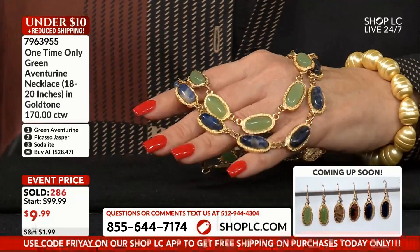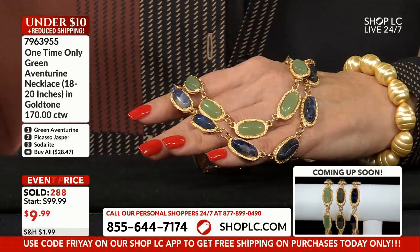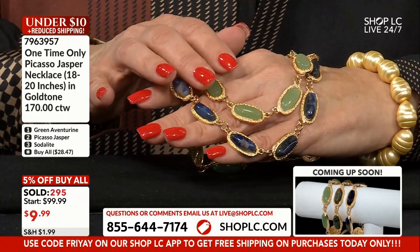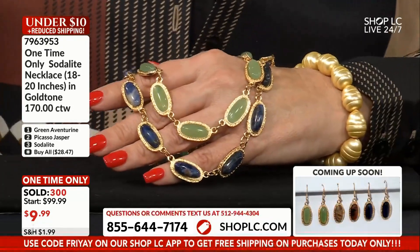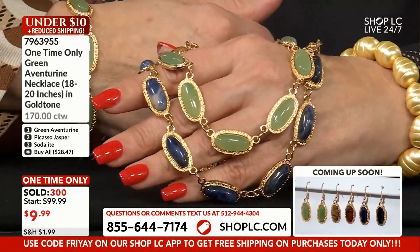Couldn't buy it for $9.99. And there's so much lore behind all these gemstones — just like with your aventurine. That's a gemstone called the Stone of Opportunity. It's said to bring you prosperity, hope, and good luck. Angie, are there matching bracelets? Yes, there are. There are matching bracelets — your bracelet could be used as an extension if you need.